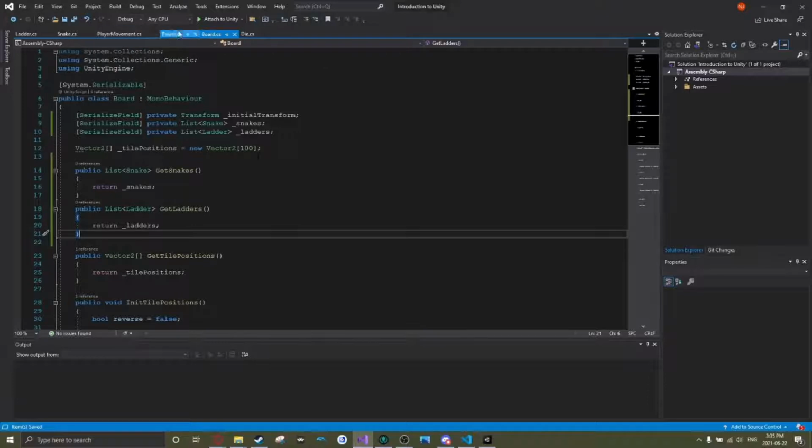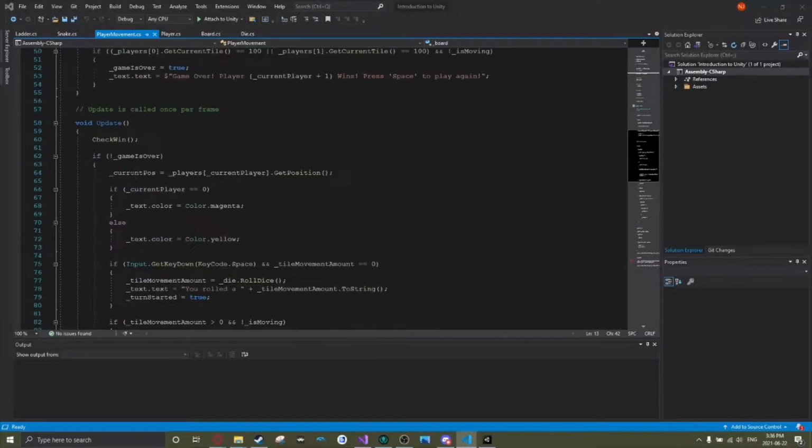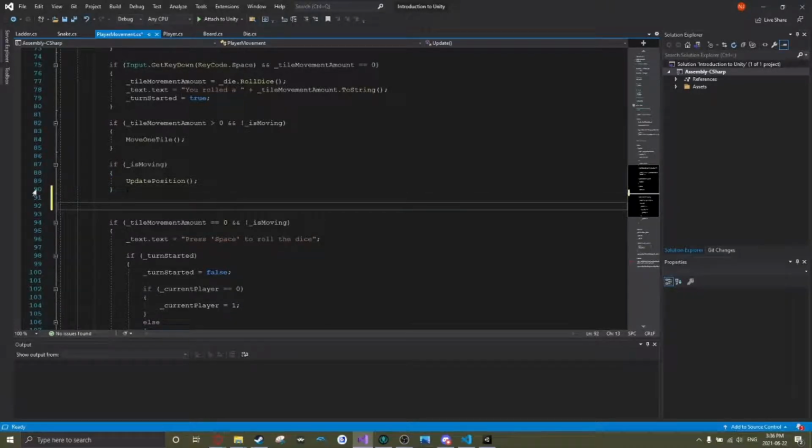So now we have a list of snakes and ladders, and they're all within our board object, which is linked within our player movement object. And what we need to do now is essentially check, hey, did the player land on one? And so we're going to do that after update position, obviously.